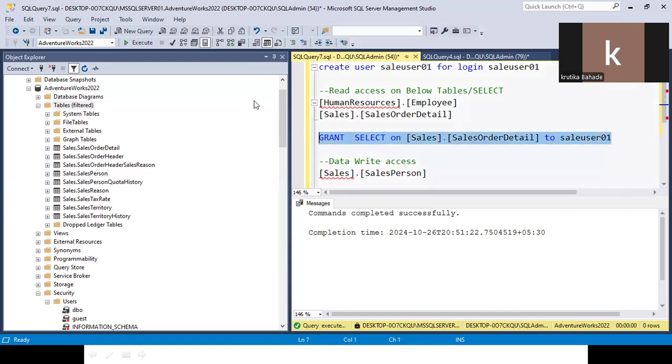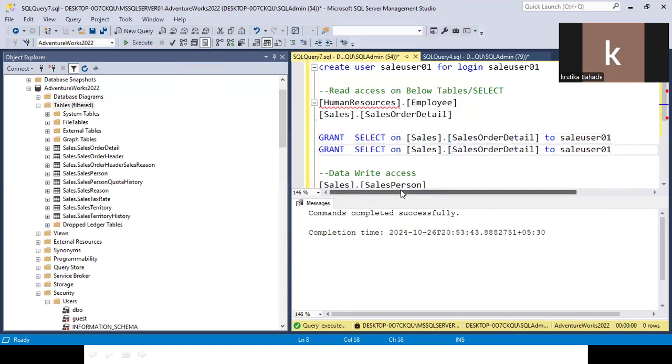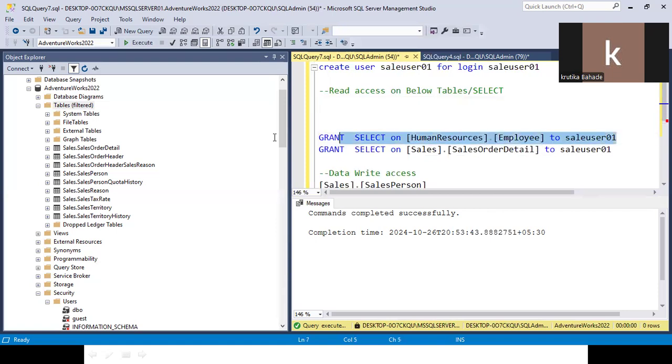You have to select this. This is done. Same thing I'm doing for sales order. Sales order is done, and employee as well. Okay, I added this.